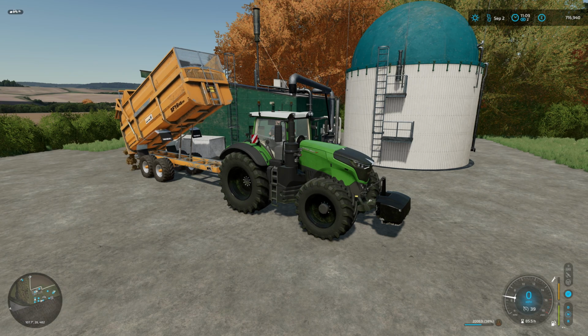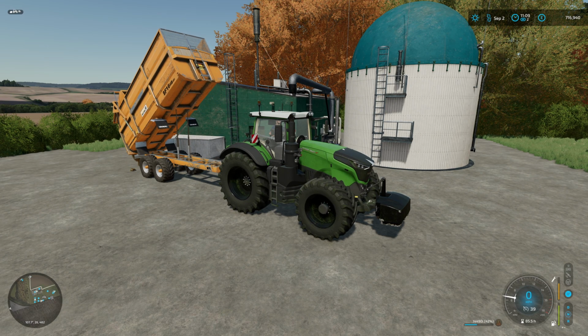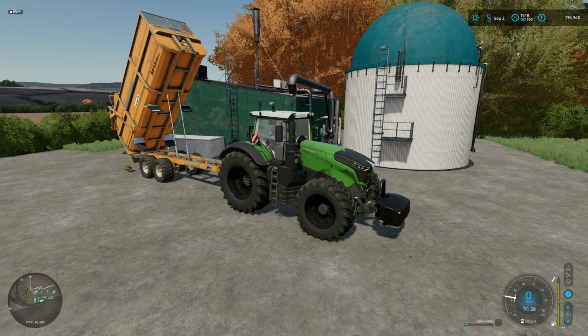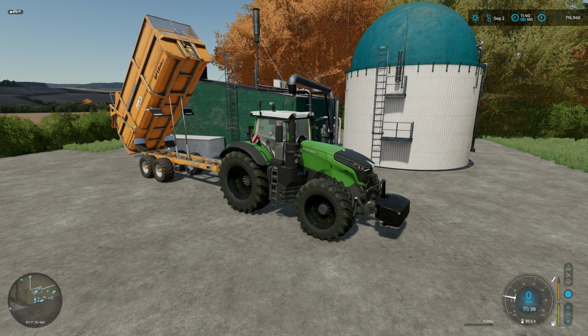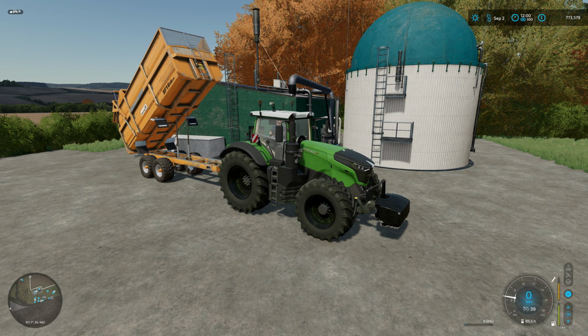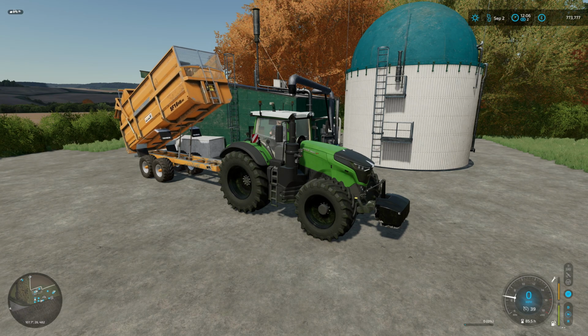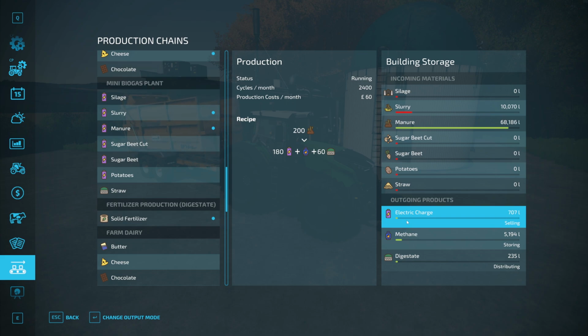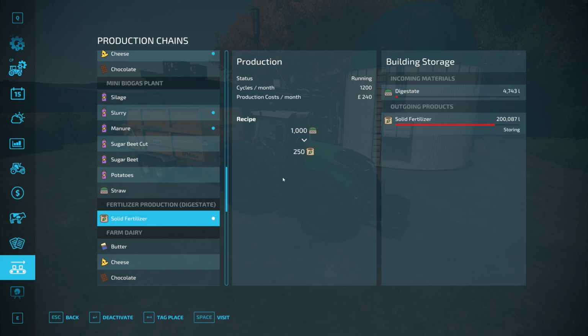Well, this is the second load now, and I think what I'm going to do is increase the rate of time. We can then get the electricity sold. We can then reactivate this production. So there we go, nice bit of money coming in. Set everything back off again, and set it to storing, and then the manure is looking good. Slurry's going to go down reasonably quickly, and the digestate is distributing.